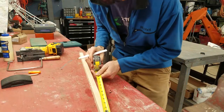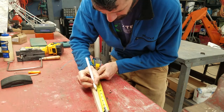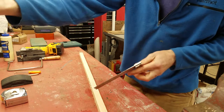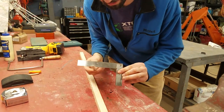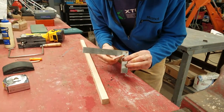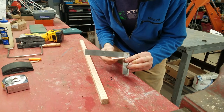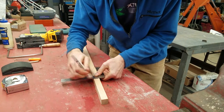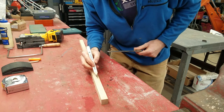Okay, so let's measure out 6 inches. We're going to put a mark. Next, we're going to use a square. Remember, a square has how many degrees? That's a question. How many degrees are in a square? We're going to set this against the wood, and we're going to draw a perfectly straight line all the way across.